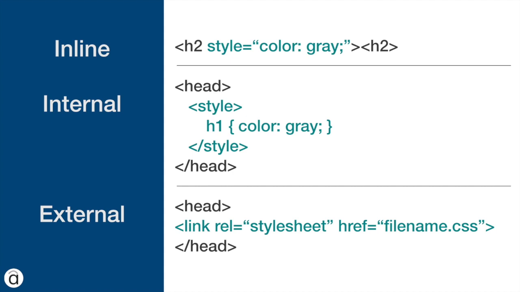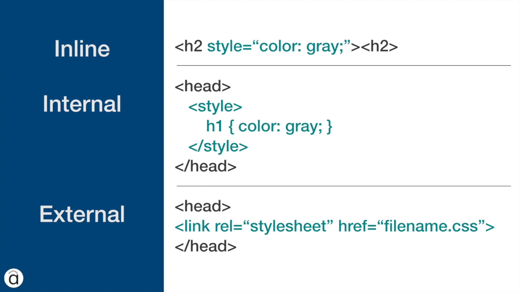Then there's the internal CSS. This is internal to the HTML page or HTML file, and we write it within the head and closing head tags. We open it with a style tag and close it with a closing style tag. And then in between the style tags, we write our CSS. Now I've put H1 all on one line so I could get it on the same slide, but as you'll see when I code it very shortly, I'll be using different lines for the different elements.